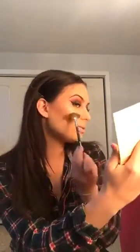Press, press, press, grab some more, and then go in like that. Kind of see it. And we'll go down the nose. There you go, a little bit right there. And then I'm just going to take that brush that I used for my blush and just go over it just a little bit. The powder is the Coty Airspun translucent powder. Looks like this. And you can get that at Walmart and Walgreens, but Walgreens jacks the prices up, so go to Walmart.